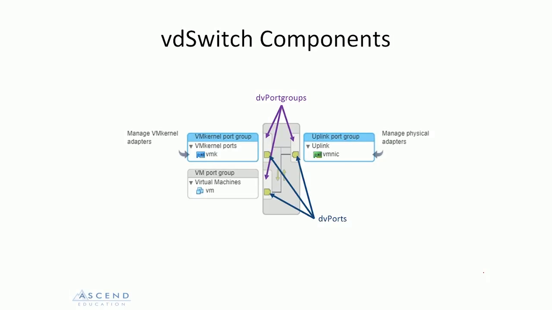Admittedly, configuring a VD switch is a little more complex than configuring a standard vSwitch. However, once a VD switch has been defined, it functions in the same manner as a standard vSwitch. In fact, most of the components are similar or even the same. For example, a VD switch uses DV port groups and DV ports, which function in the same manner as port groups and ports on a standard vSwitch. You connect virtual machines to these ports in exactly the same way as you would a standard vSwitch.